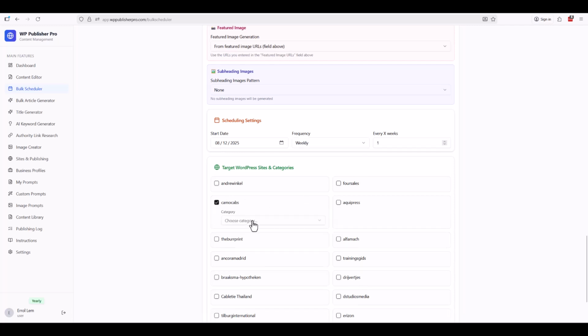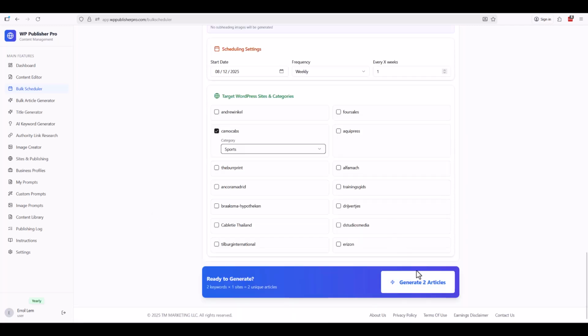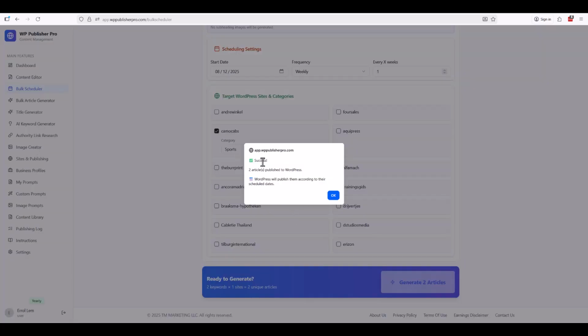We go to camel caps. Let's see. Let's do sports. And that's really it. So click on it, and now we have to wait. You're gonna see in real time how many posts it's generating. Now 1, of course, and we wait till it's finished. So the result: success, 2 articles. You can see I have some websites here. If I made the choice that I wanted to use 2 websites, I could choose another one, and then you get 4 articles: 2 on the camel cups, and the other on AkiPress, or 3 websites. Doesn't matter. But in this case, it's just for you to show how this works.